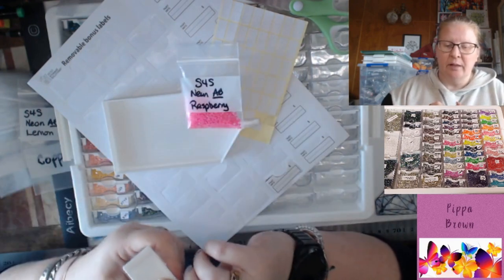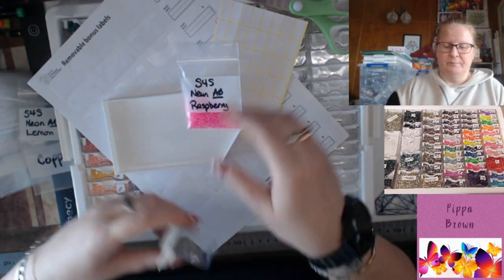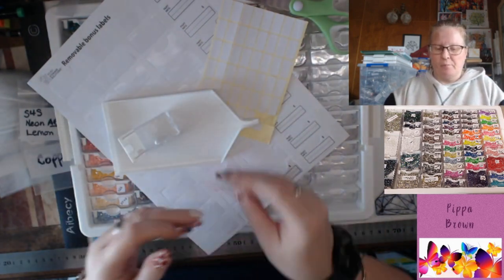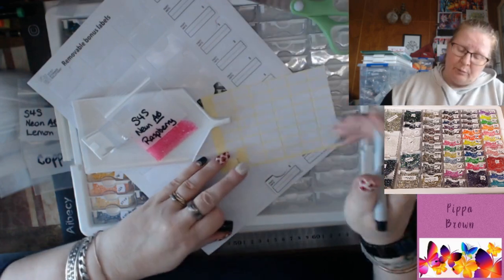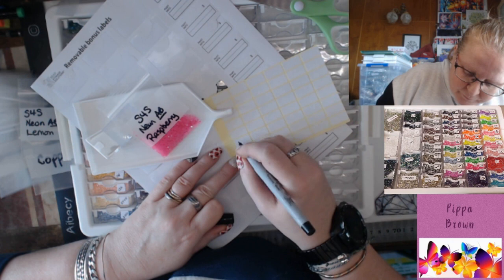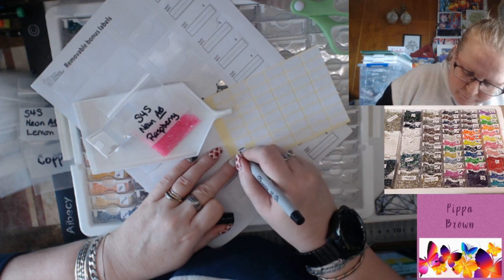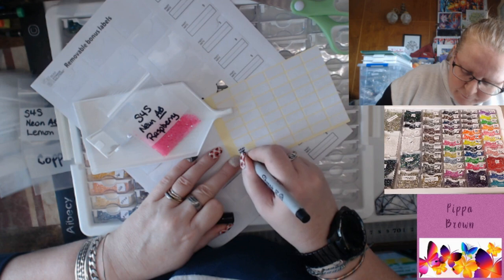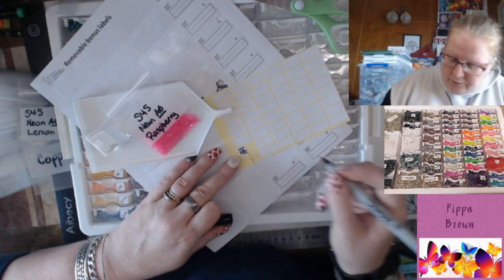This is Neon AB Raspberry, which is pink. I will do the writing first. Raspberry is such a long word. And it's sparklers for squares.